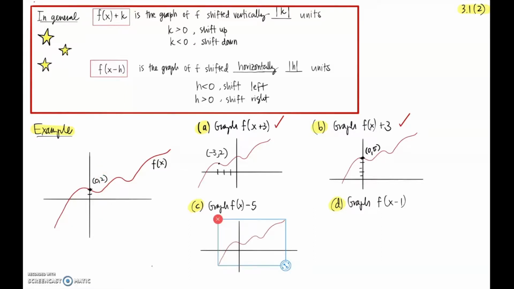Okay, so we've got the original function here, and I'm going to shift it down 5 units, so I'm going to take it, and I'm going to go 1, 2, 3, 4, 5. So it looks like the function should end up being right about here. And then this point right here, we started at 2, went down 1, 2, 3, 4, 5. So this point that was at 0, 2 should now be at 0, -3. Every y-coordinate got shifted down 5 units.